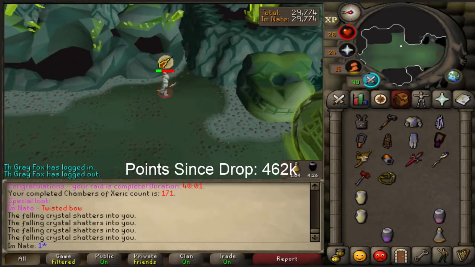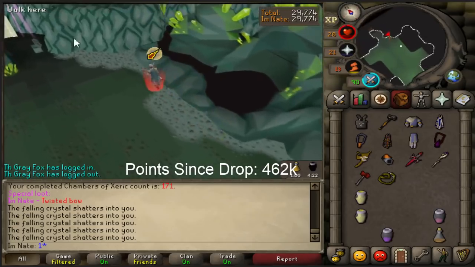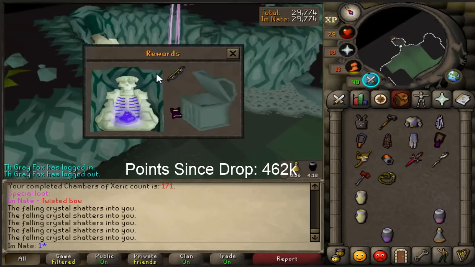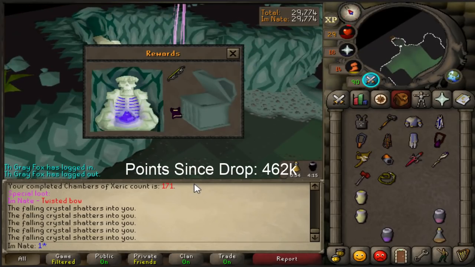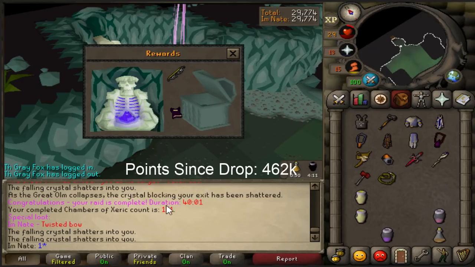Yes! I got it! What? Yes! Yes, dude. Oh my goodness. The twisted bow. My heart is beating so fast right now, dude. I just got a twisted bow solo. Yes, that is 1.3 bill.